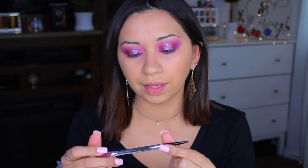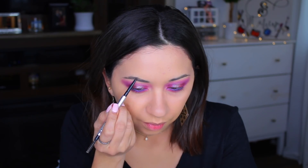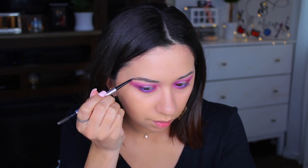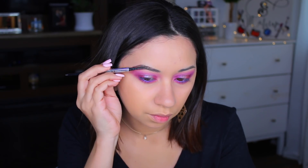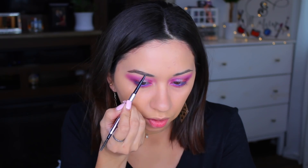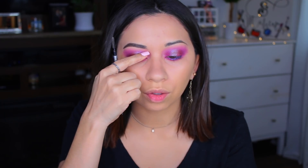For my brows I've been using this pencil along with these two products. I like the way my eyebrows look a little bit less harsh. This one is in color 4.5 and it's the Precisely My Brow Pencil — it has the product on one side and the spoolie on the other. I don't always want a full-on brow. I would try to apply the dip brow and just apply less of it to make it more natural looking, but it would always just look the same and I'd have to clean it up so it always ended up looking very bold.